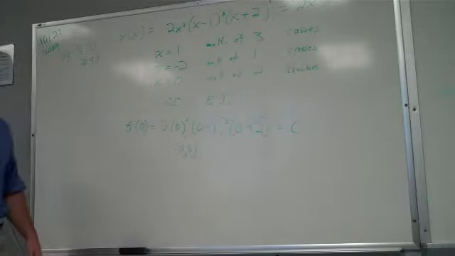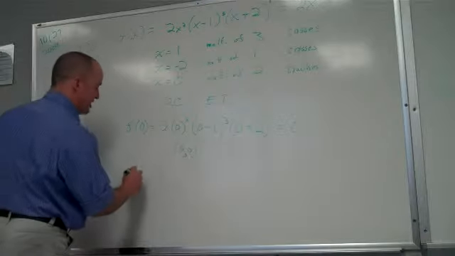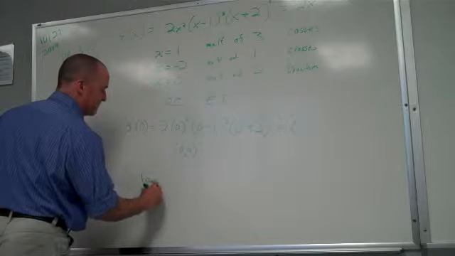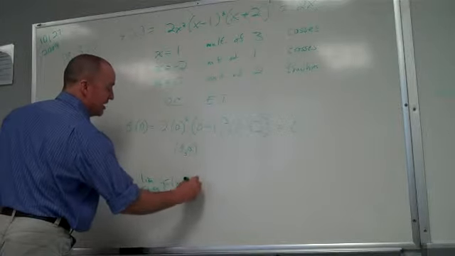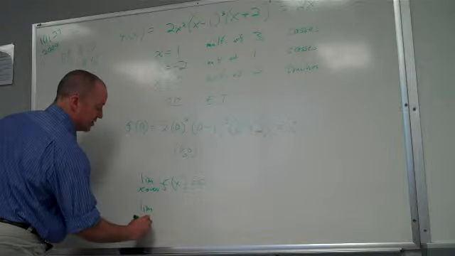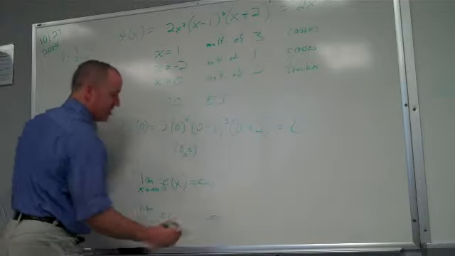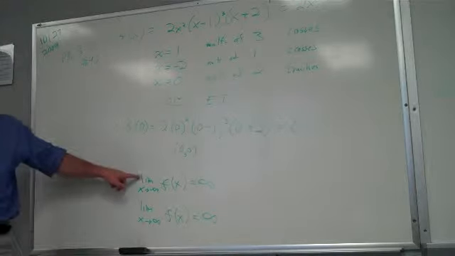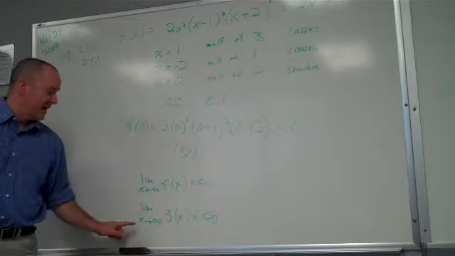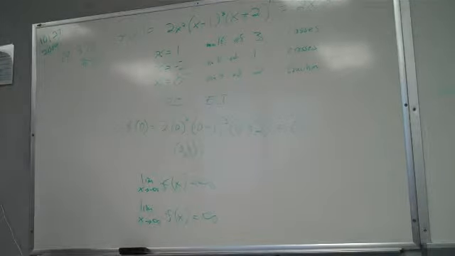If I ask you to express the end behavior in correct mathematical notation, you would say that the limit, as x goes as far to the left as possible, of the function is that the function goes up as far as you can imagine, and the limit, as x goes as far to the right as possible, is also that it goes up. As x is heading to the left, where is y headed? As x is headed to the right, where is y headed? That's how that math verb works.